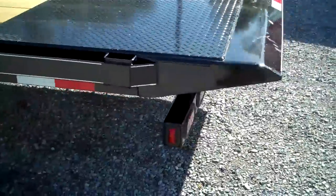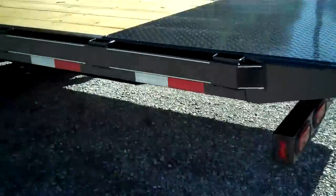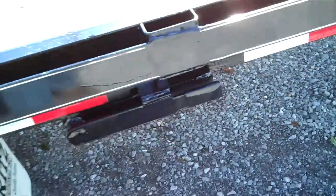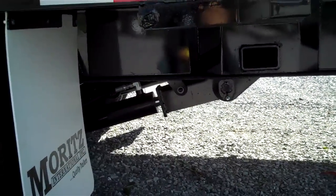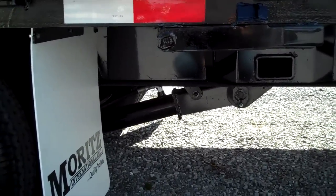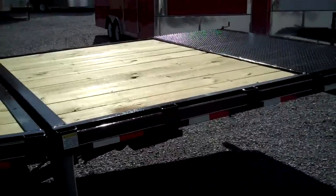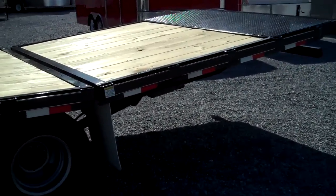License plate bolts and light there. When you raise the tail up, you have to go up past center, and then you can flip down the latch and it locks into place, letting it back down, running the stoppers against the cylinder caps, and locking it in the level position. If you ever want to dock load, this thing does raise up past center to whatever dock height you need if you need to dock load a piece of equipment.